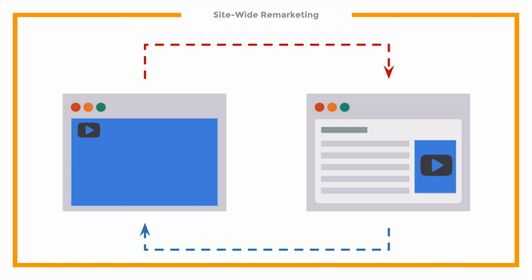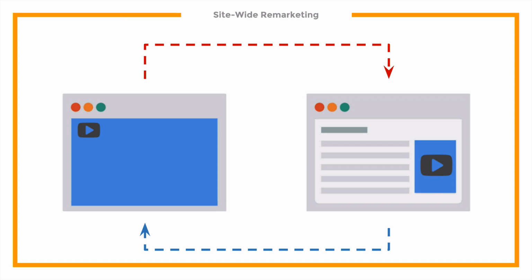Now, in order for this to work, you need to set a cookie on the user's browser when he should be retargeted. In most cases, in the form of site-wide retargeting, you would do this on any page that he actually lands on your website. So we'll place the code on every page of our website. That will ensure that Google AdWords will be able to re-identify the user when he enters a partner website and display the ads to lead him back to your site.